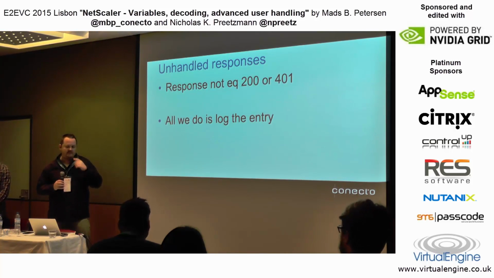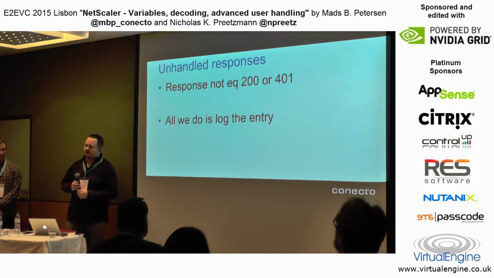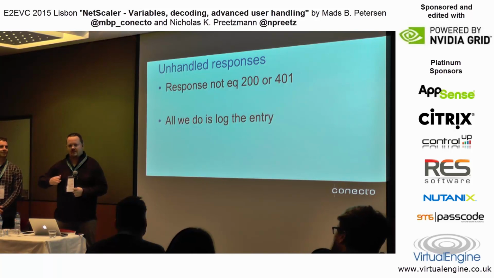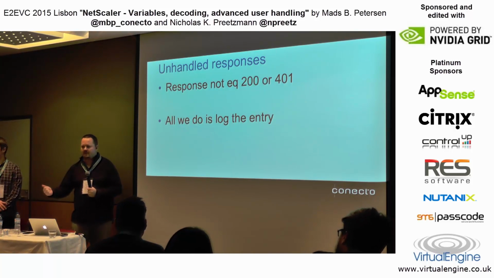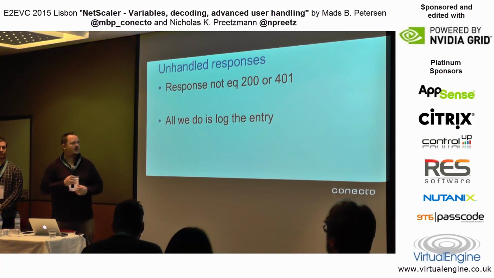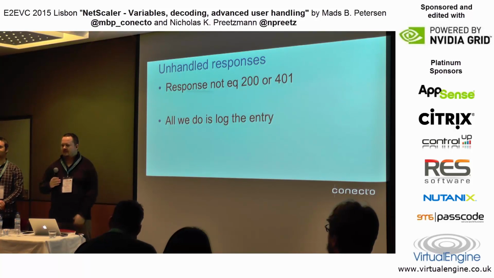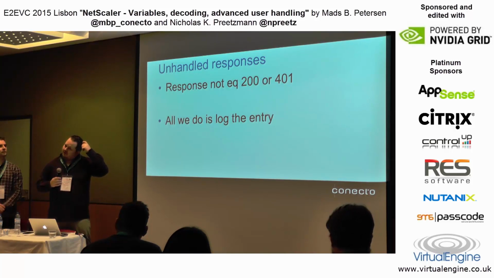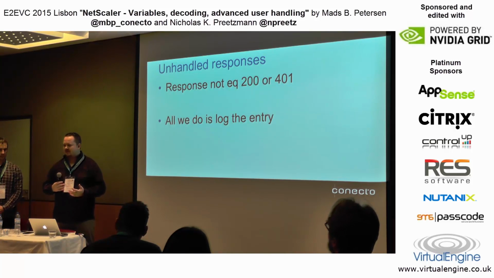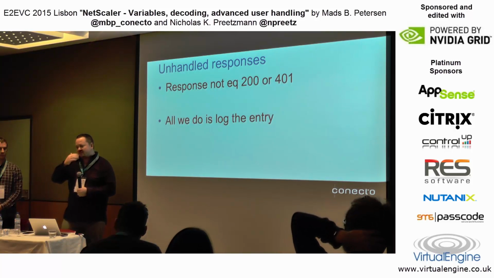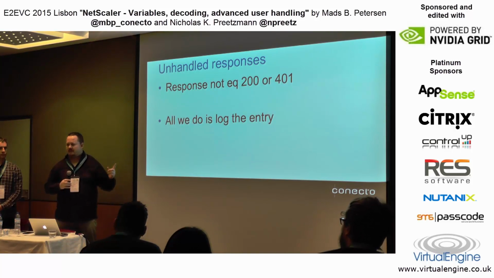Now we saw something fun with the label. Well, we saw something that wasn't expected. When you do an authentication, you either get 401, try again, or you get a 200, it's okay. But Link was like, I'm just going to send the status code 200 back. Something blew up. So how should we handle that on the NetScaler? Because it's not a successful login and it's not a failed login. So we have to take into account, what if something blows up?